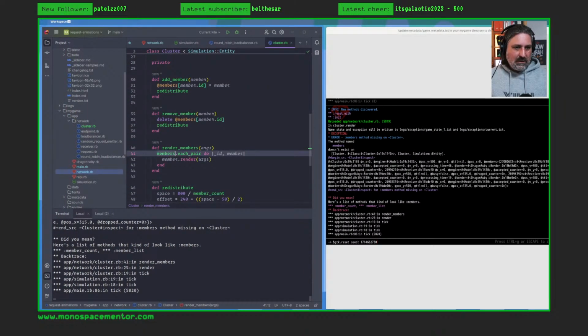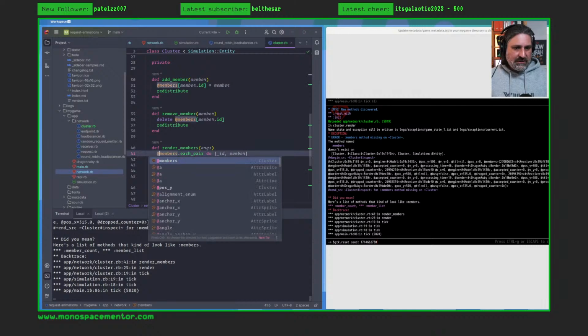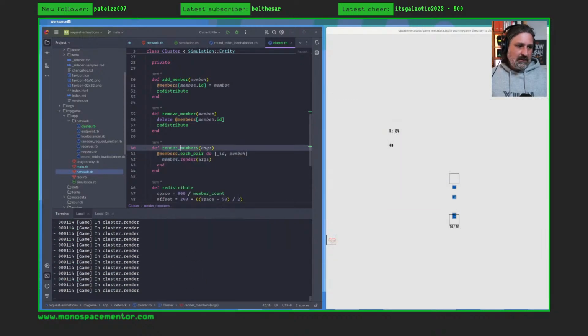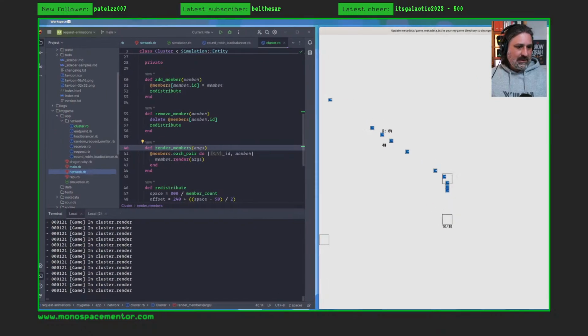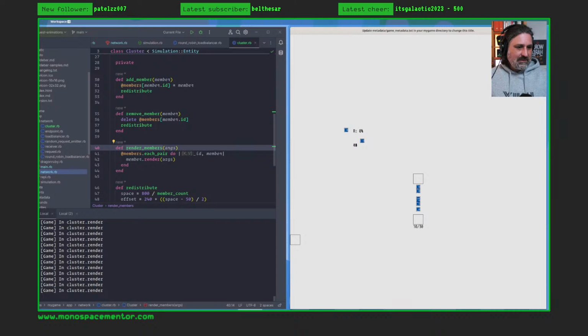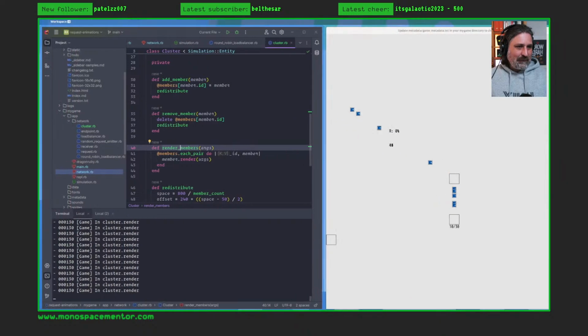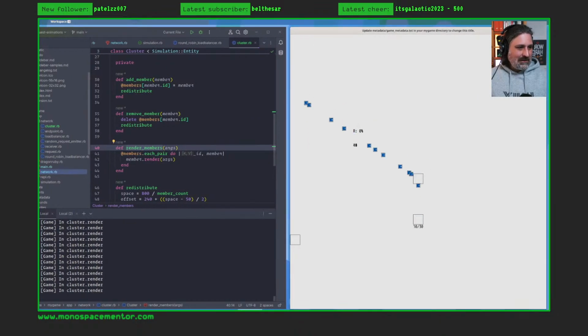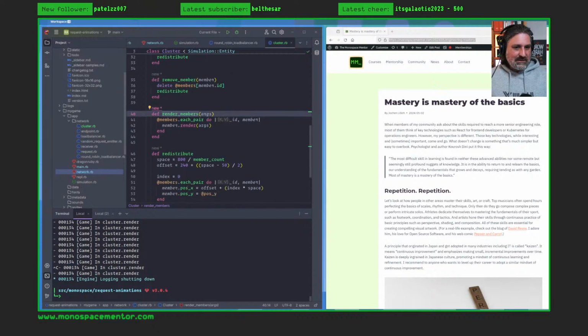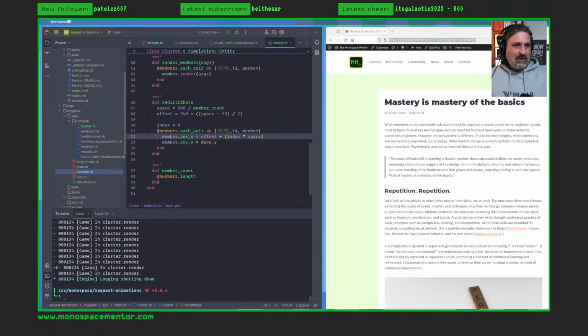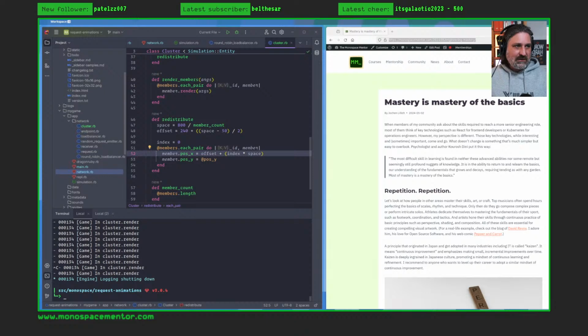We call members each, and that needs to be our... Okay. I guess that's down here. That's supposed to be our cluster or something. The sender and the load balancer do work, and then the load balancer sends stuff off into the universe. Okay. So now we are in cluster render, but cluster render doesn't work. Oh, that's a pity, but that's something we can focus on now.